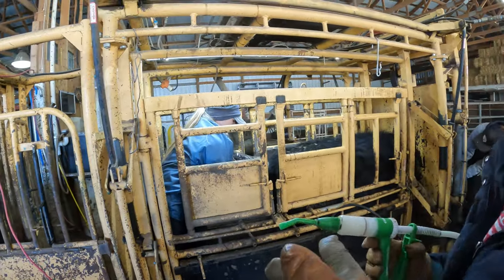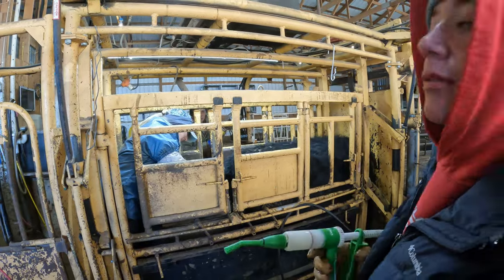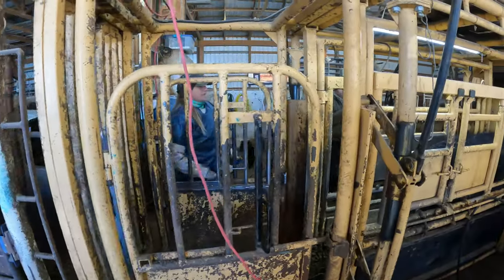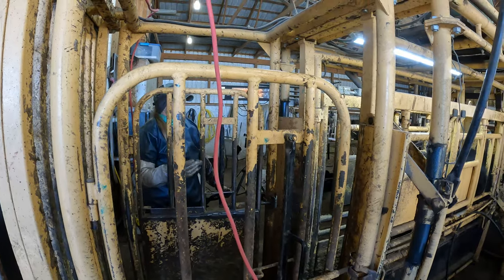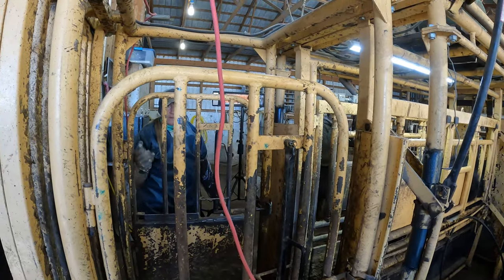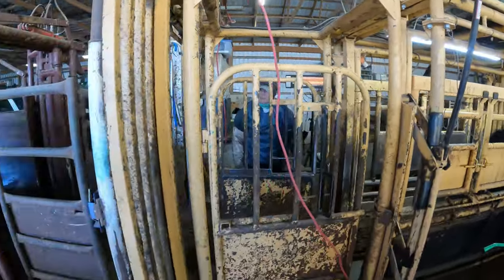What's she doing? Checking their pelvic area, to see if it'll be a good cow. It's big enough. For this size of heifer, anything above a 12 by 12. And we do a factor, so you take the 12 times 12, which is 144. So if it's 11 by 14, it's big enough then.